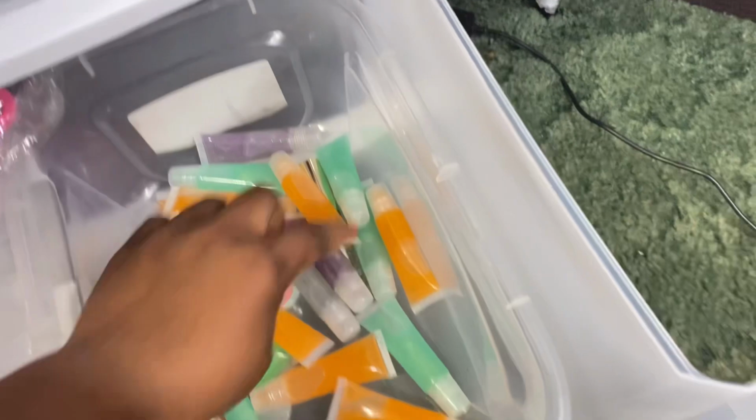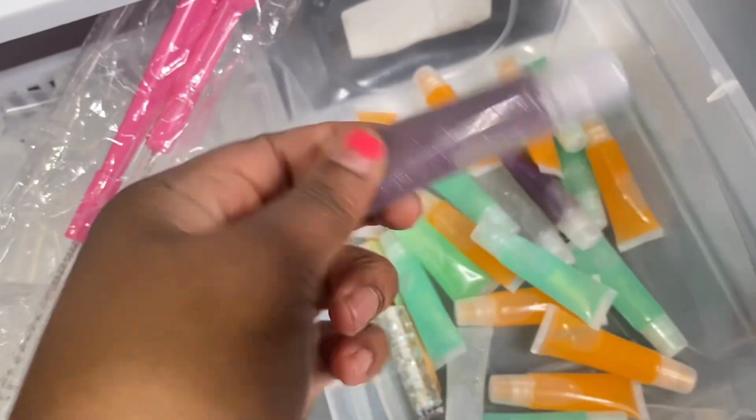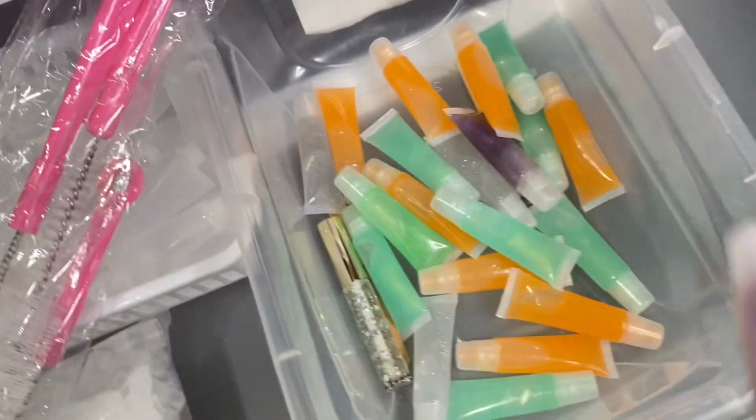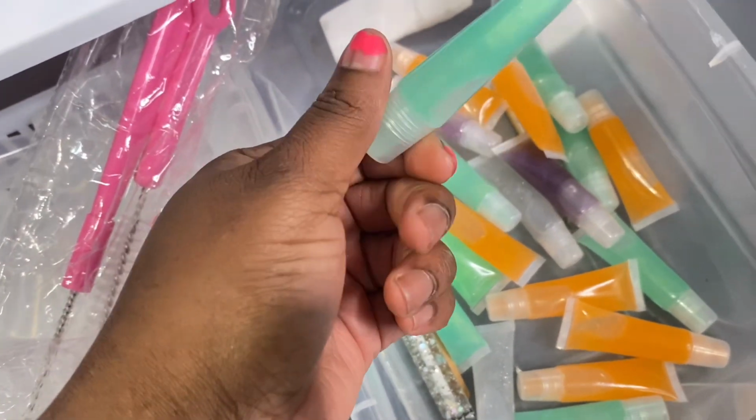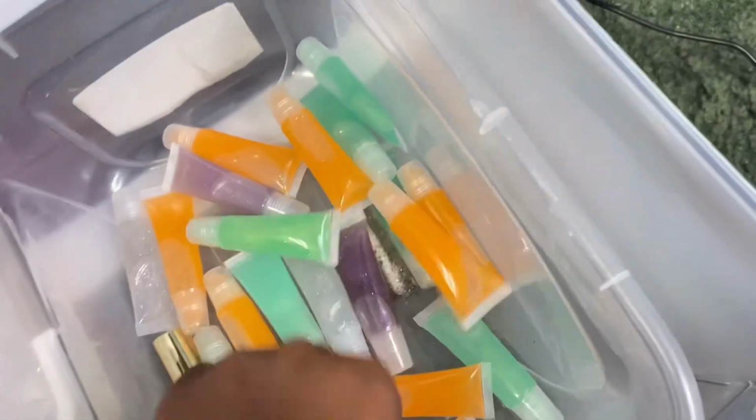And in here I do have some lip glosses I've made. This is called Christine. It's purple. It's in memory of my grandmother who passed away from pancreatic cancer. This is called Island Girl. It has a kiwi strawberry flavoring. This is called Georgia Peach.